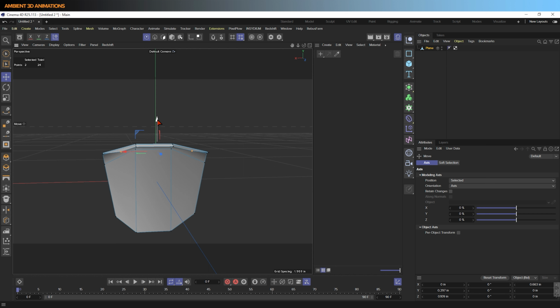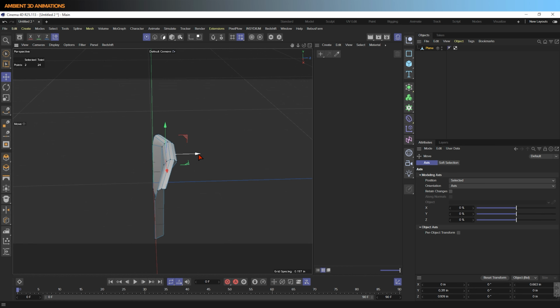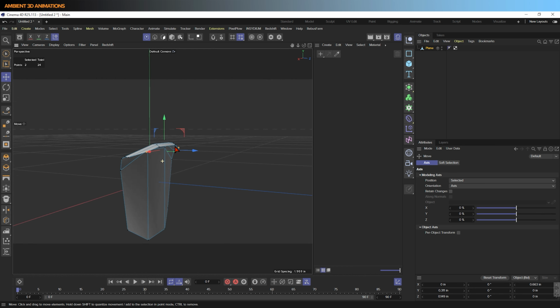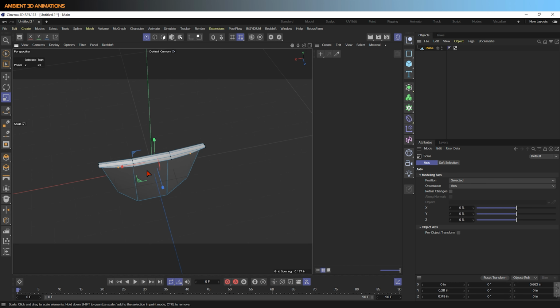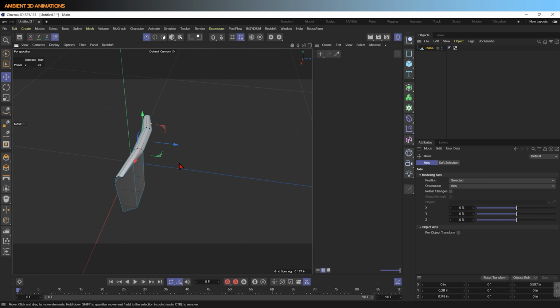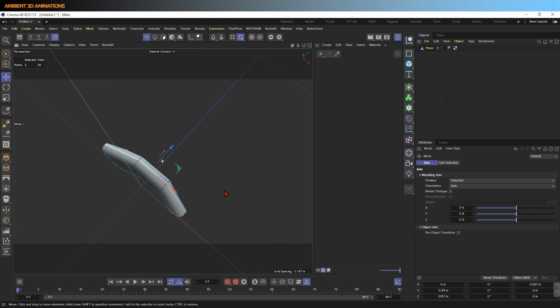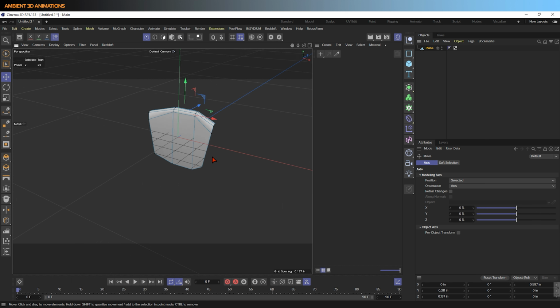I want this flower to be pretty low poly because there's going to be quite a few petals on here. I want this petal to be pretty low poly so that it doesn't make our scene too heavy. Of course, you can adjust how many polygons are in here for your purpose. If you're going to have thousands of flowers, you may want this to even be lower poly than this, but if you're just making a few, this is pretty good.